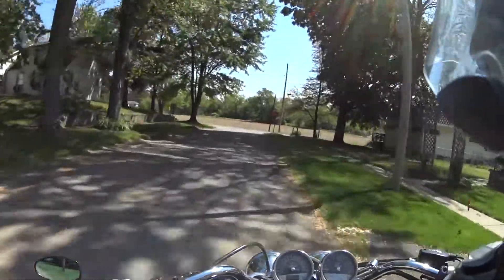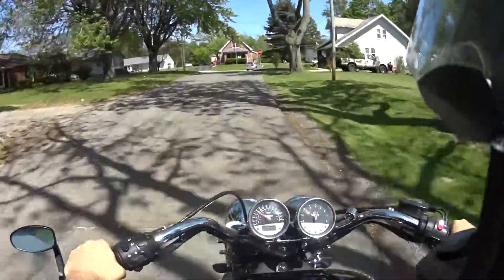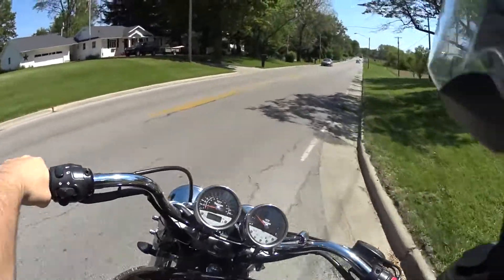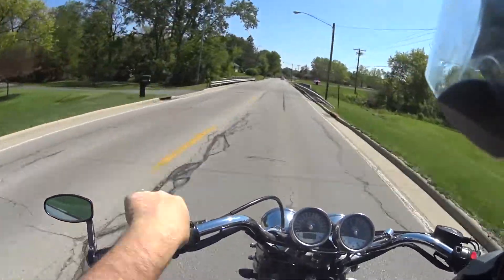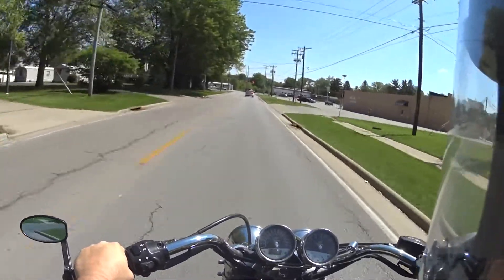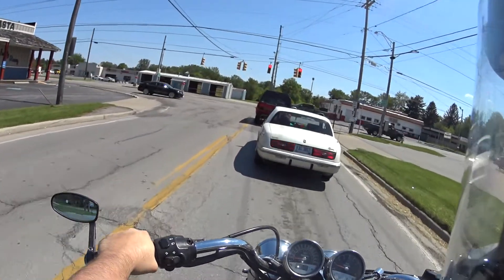I would compare the Rocket 3 and most touring bikes to the Diavel by saying it's like riding a bus. The rear end brake loose a little bit right there. There is no traction control whatsoever on this bike, and when he last got it dynoed it was up around 150 foot-pounds at the rear wheel and about 150 horsepower. So it's a freaking beast.